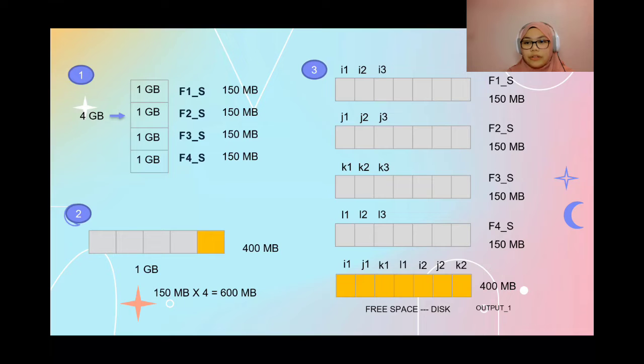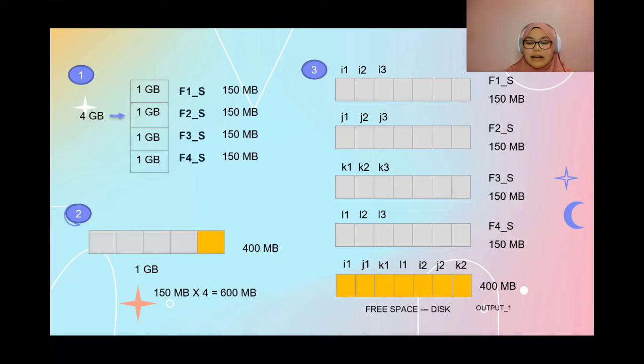So you can see the top 4, which are file 1, file 2, file 3, and file 4, after all the arrays have been filled into the free space, it is emptied, right? So we can fill it again with the next 150 megabytes from its associated 1 gigabyte sorted chunk, until there is no more chunk available. So all the chunks, like the 1 gig, and the remaining 850 megabytes, we put into the arrays of file 1, file 2, file 3, and then the arrays will be filled into the free space of the 400 megabyte output.